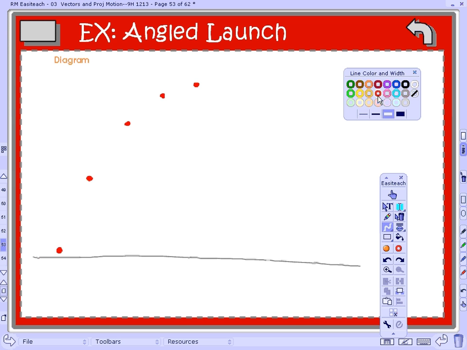Now I'm going to mirror this on the other side. That's actually not a trivial point about projectiles. The fact that it does the same thing going down is what's going to allow us to solve this problem. And my line's not nice and straight, so that last point's not as close to the ground as I'd like, but I think you get the idea.